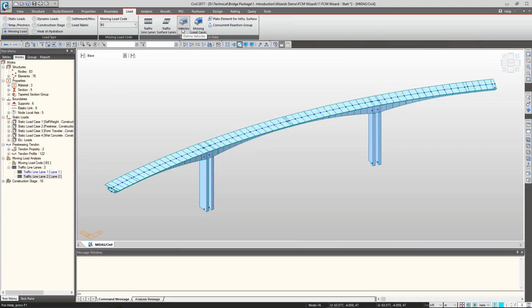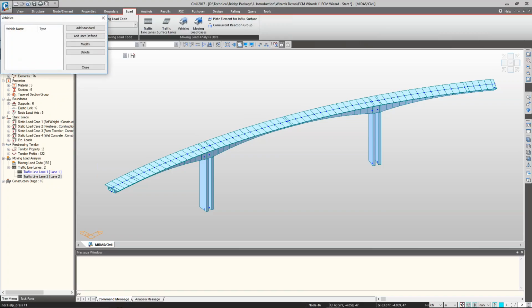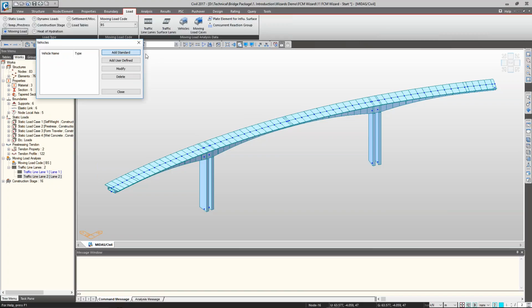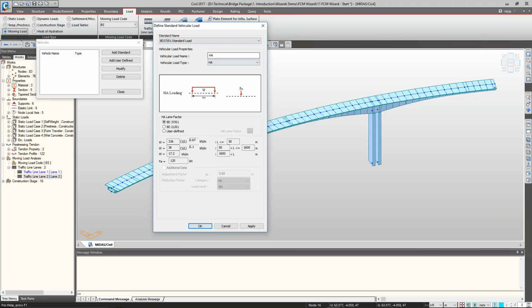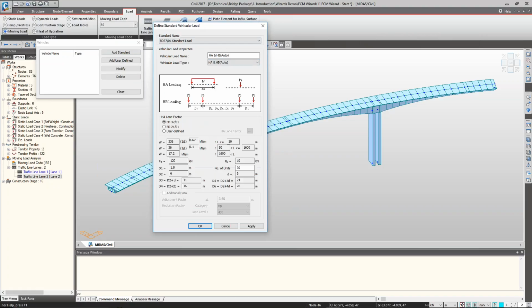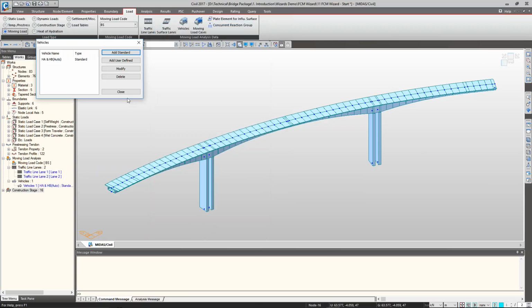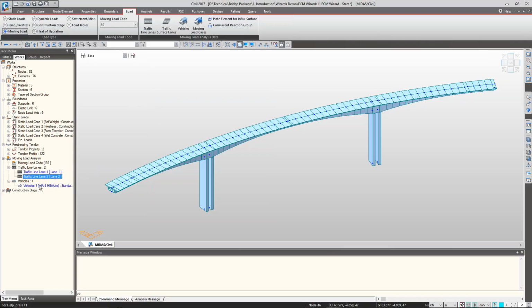And the third step in the generation of the moving load is the generation of the vehicles. So the program provides the database of various vehicles, HA, HP, and HA and HP combined. So here we will use HA and HP combined, and once I click OK, the moving load data will be added, the vehicle will be added, and we can see the entire data in the worktree here.